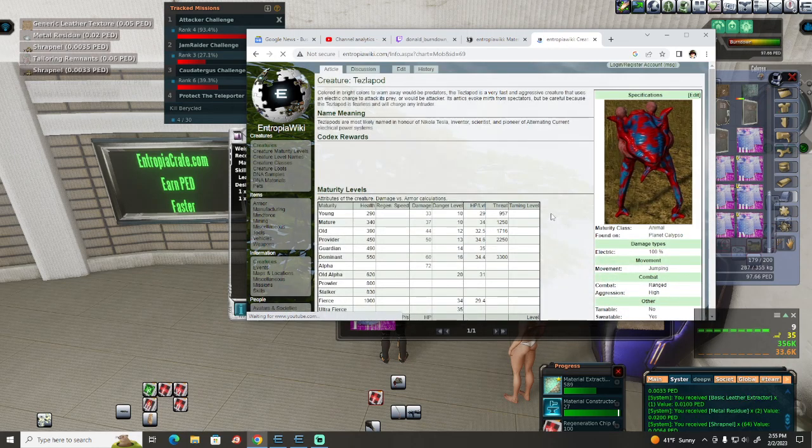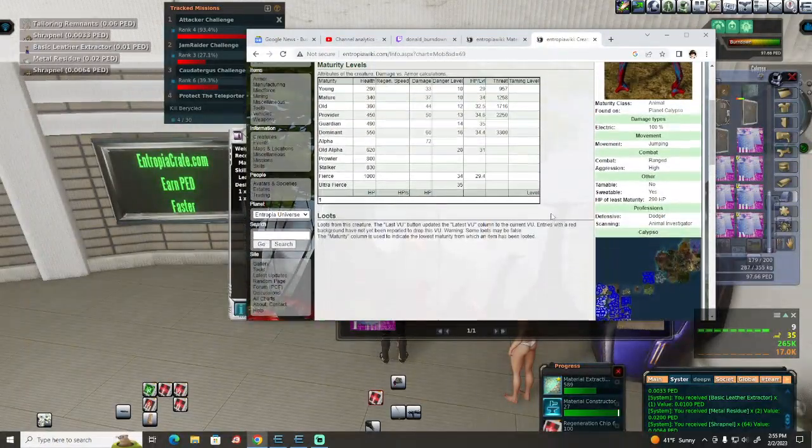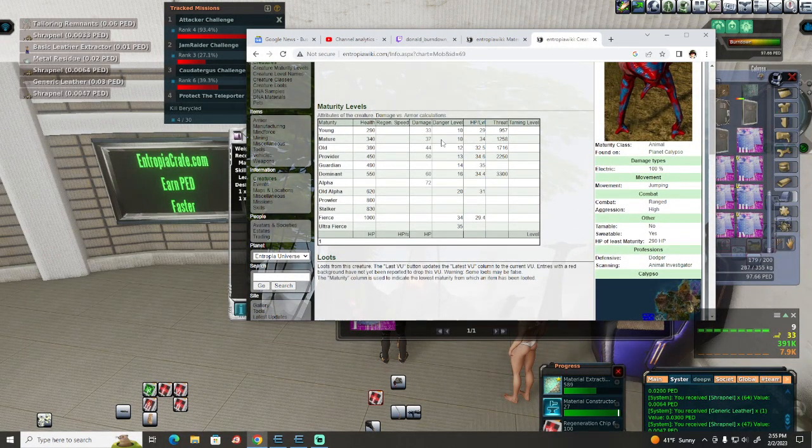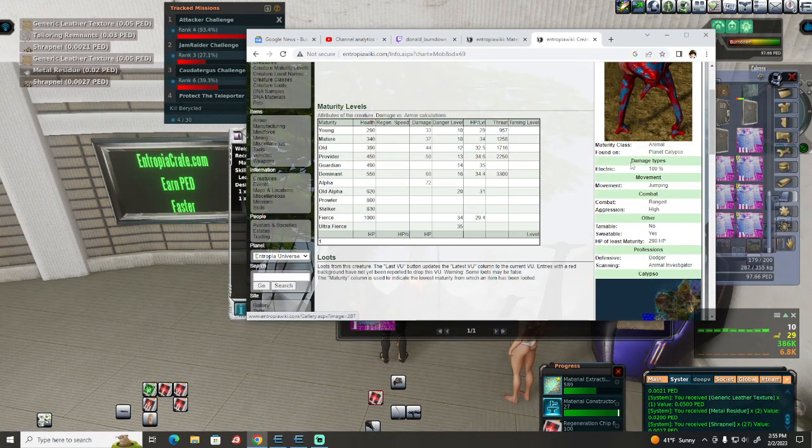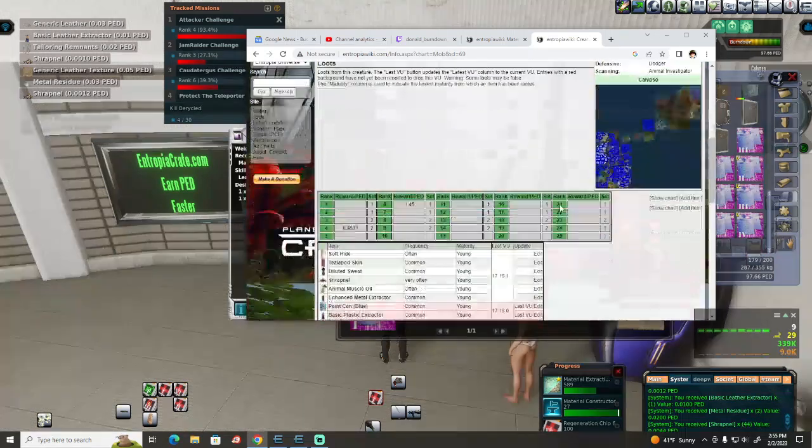Now, this is a later thing. That's the Tesla Pod. We want to be able to hunt the ones all the way up to like alphas and stalkers and fierce and stuff like that, where it's up here. Which means that we want to have a 100 electric block right off the bat. These dudes just do electric damage. Obviously, seriously massive electric damage. They're ranged combat, so you get dodge off of them. Highly aggressive. They will go after you.